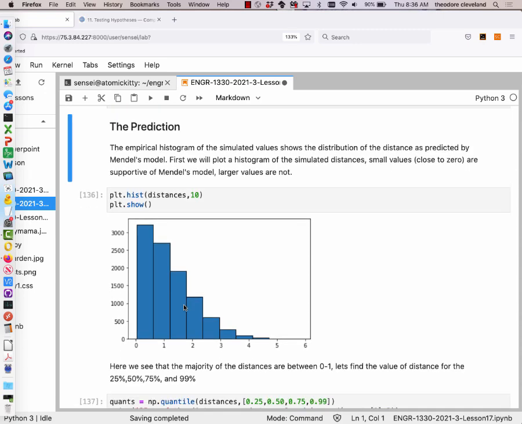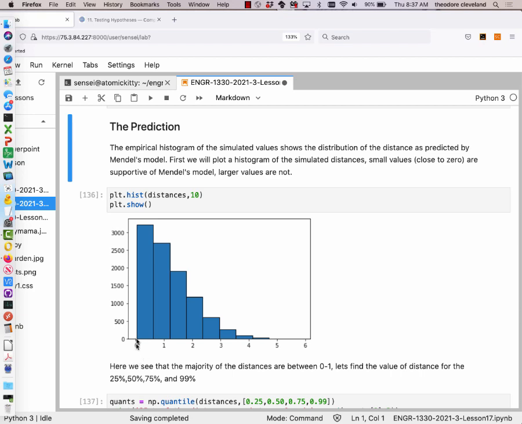So now that we've made all these simulated distances, let's create our friend the histogram. On the left-right axis, we're going to plot the value of distances that's in our 10,000 long sample. So we have 10,000 simulated growings. And on the up-down axis, I think we will count the number of things in each of the bins.